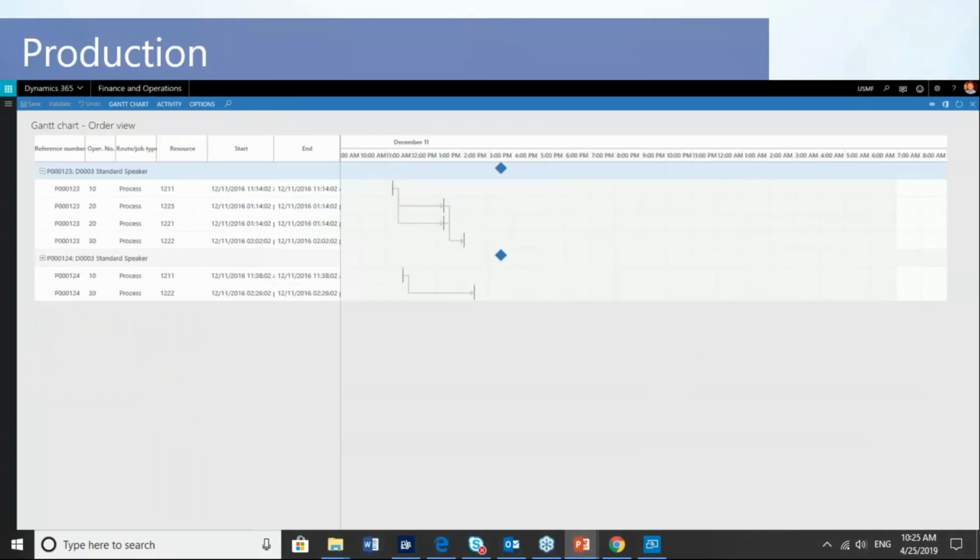So important stuff is, when do I need to release something to my floor? It's a vision that a lot of production controllers and production managers want to have. A planner is telling me you've got to produce 10,000 pieces of this product.